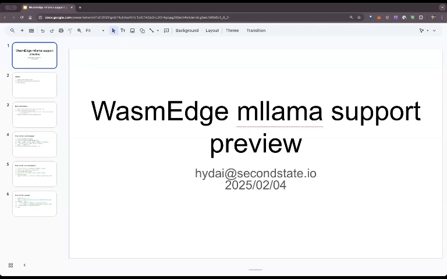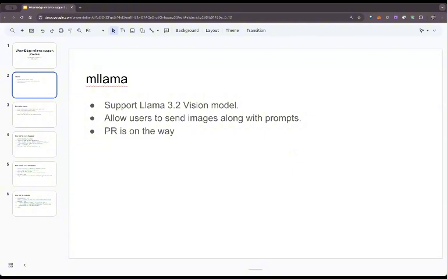This new feature supports the Llama 3.2 vision model, and you can send images and prompts to interact with it. I will have a demo later to show you how to interact with this vision model in your application.